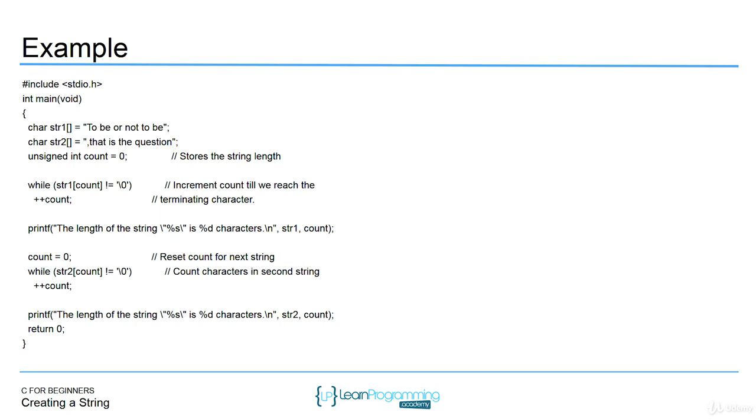And we can use the not equals in this case because we're comparing a character, right? The null terminator is a character. It's perfectly fine to compare characters. So our while loop is going to go all the way until we see a null terminator. Once we see a null terminator, we're going to jump out. Count is going to be equal to the number of characters in that string, so it's the length of that string. We do it for both strings, and both will have the correct length because we're just going through each one. "To be or not to be" is going to be something like 18 characters. Had to quickly count them.